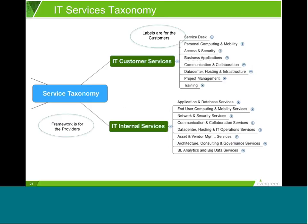What do we mean, though, when we say the framework is for the providers? Well, the framework is the way the providers can understand the breadth and depth of services and combinations of services offered. If you have 300 services, could you really understand a numbered or alphabetic list of them? It would be too hard. So the framework is for the providers to help understand the services and combinations offered logically to avoid creating redundant services, to better combine existing services, and to ensure that services are aligned with the right customer.